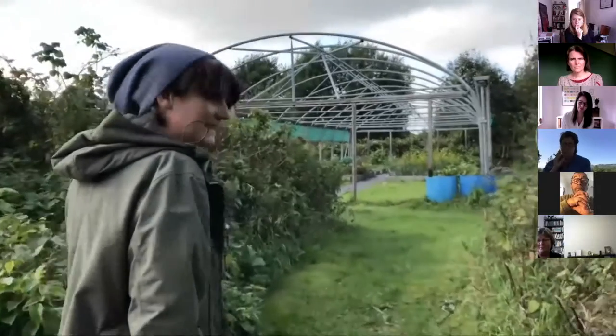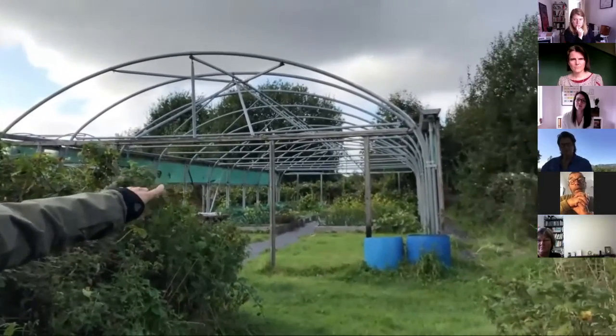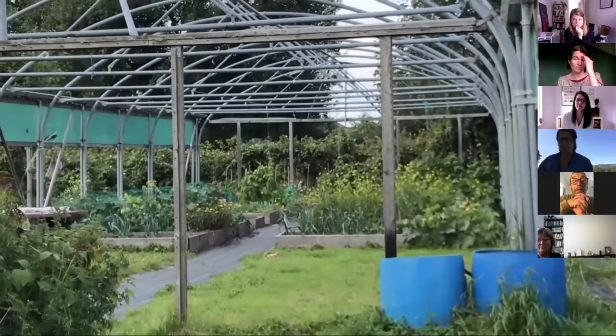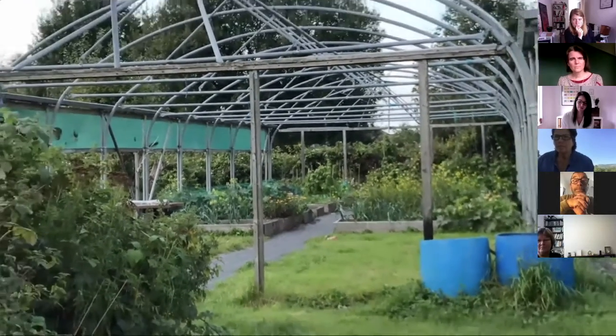We're just coming up to what was our polytunnel, but it's still a veg growing area. We tend to grow our veg with flowers as well, so in what you call a polyculture. As you can see, there's quite a lot of flowers on the right, the yellow flowers, so that's actually a plant just going to seed, but the bees really like that, so at the moment we're not taking it out yet.